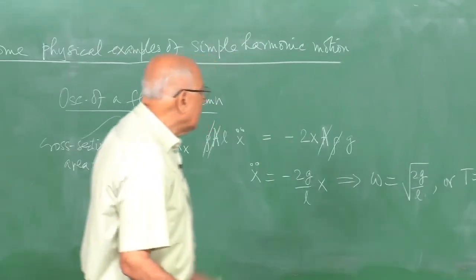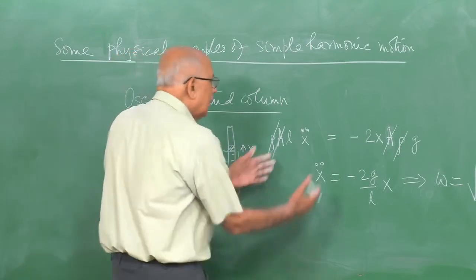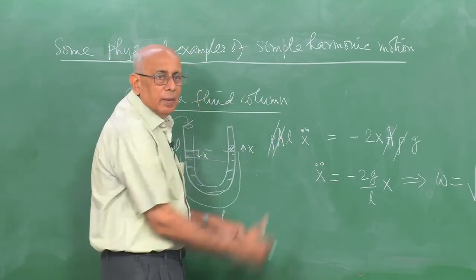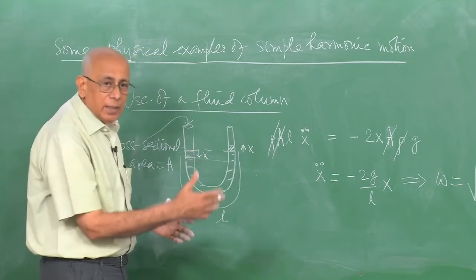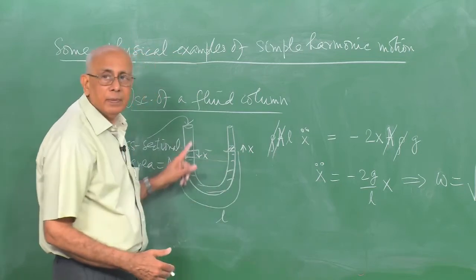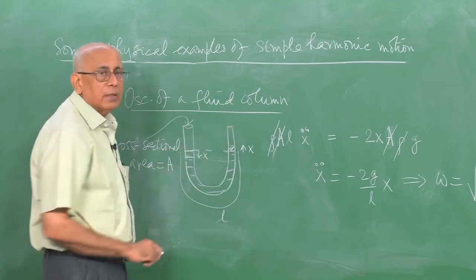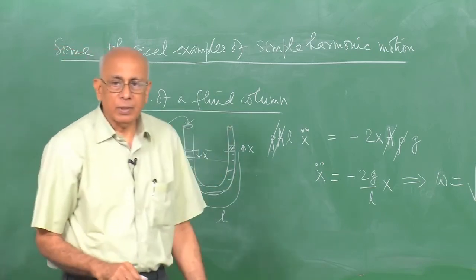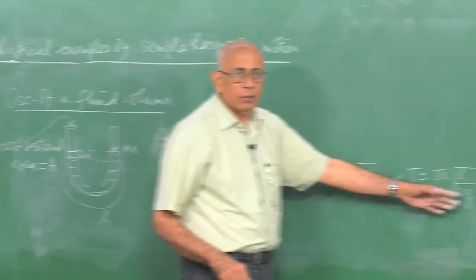But you see, in this case I did not write the total energy down. I found it easier to write down the actual equation of motion, paying attention to the fact that what is offering inertia is the full fluid here, and what is producing the excess force is the difference in levels, the fluid column which corresponds to the difference in levels, and that gave us this expression for the time period of oscillation.